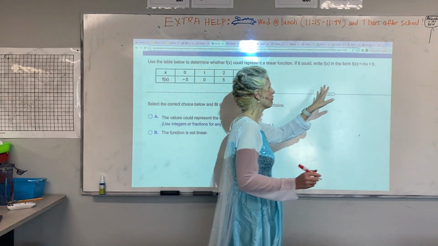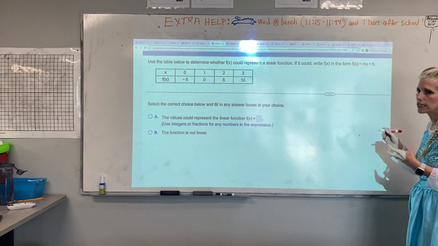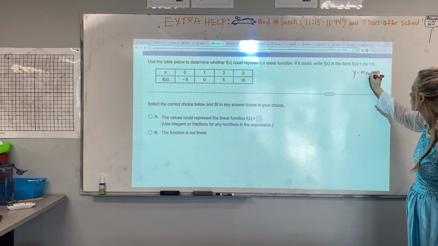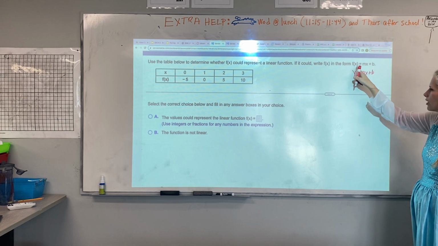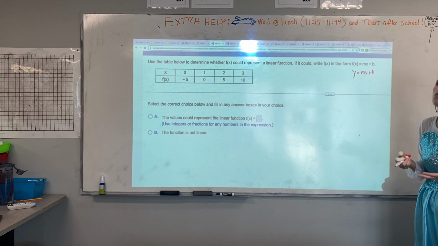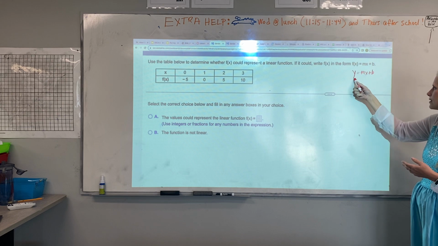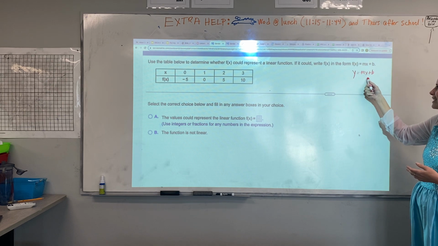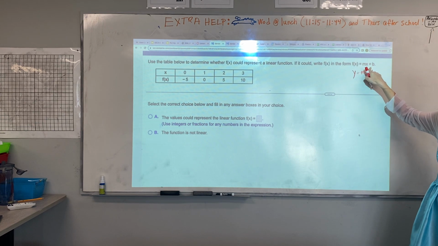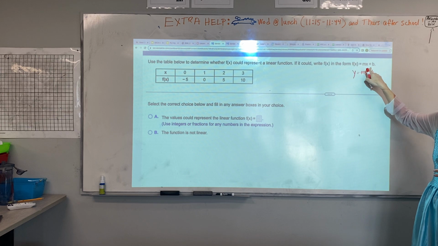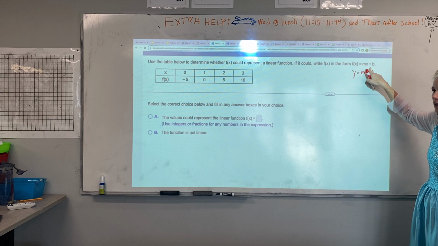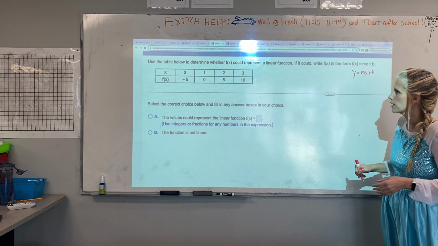Remember, this function notation really means the same thing as y equals mx plus b. Every time you see function of x, it really means the same thing as y. The reason I keep saying that is because we're much more familiar with this equation. This is a linear equation. This is a linear function. They look exactly the same on a graph. They still both look like lines on a graph. They'll still be the exact same line on a graph, depending on what you're working with.